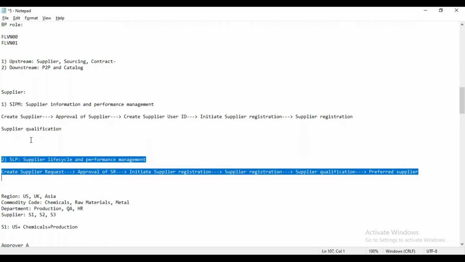So what you will do basically, you will first investigate in the market who are the suppliers who can supply this particular item to you. That information is something you will find out. Now let's assume you have identified around 50 or 100 suppliers, and those suppliers can supply this particular item to us, right?